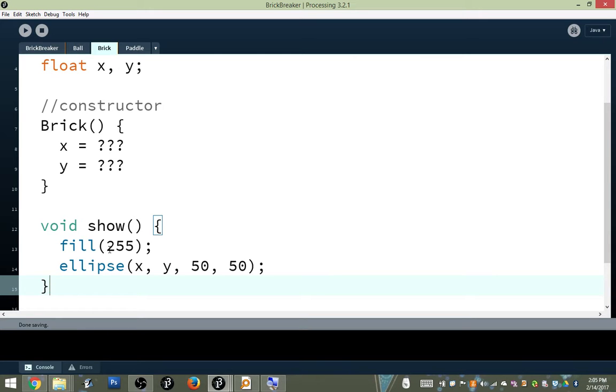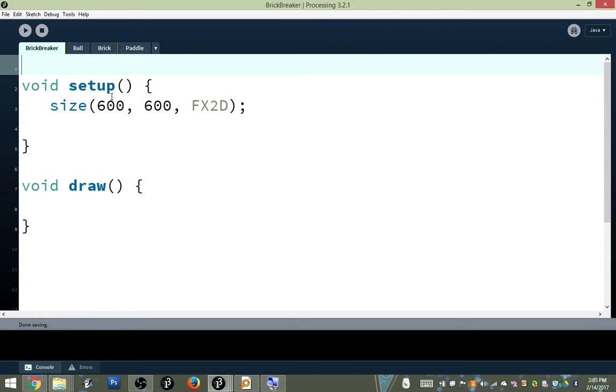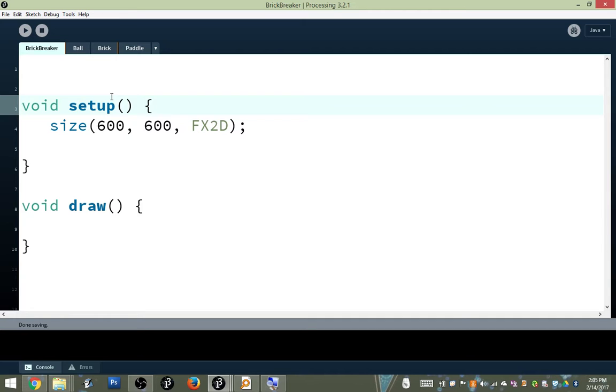So we want to go ahead and create some kind of structure for making these ellipses. So I'm going to go over to my main tab. What we need to do is, of course, make the data structure, the array that is going to hold many bricks, right? To do that, we're going to do what you guys have been doing for the last several classes, and that is to make an array and the loops to automate the arrays.